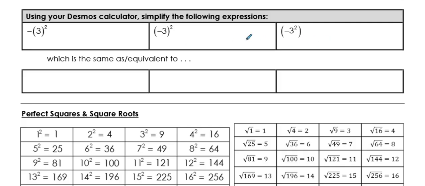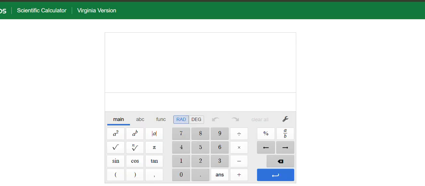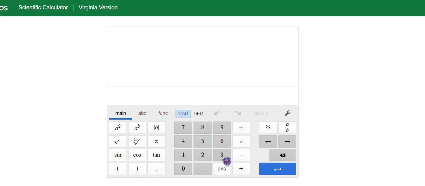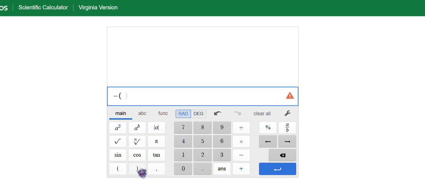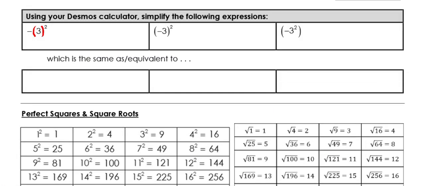So looking at these 3, you could think all 3 of those are the same, but they're actually all different. If you evaluate this in your calculator, type this exactly like you see it, negative the 3 in the parentheses with the exponent on the outside. I'm going to show that in Desmos just so you can see it. Negative 3 inside the parentheses with the exponent on the outside. And you can see that gives us negative 9. So here we're just going to write that our answer was negative 9.